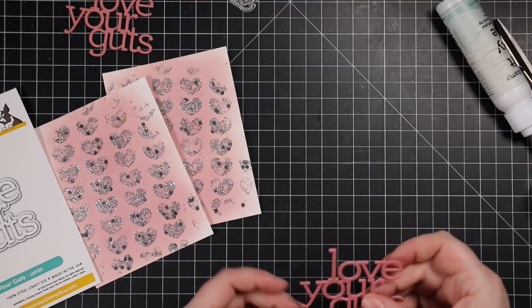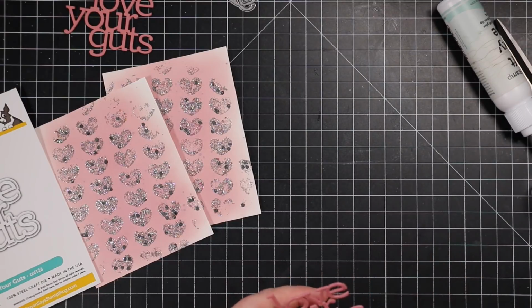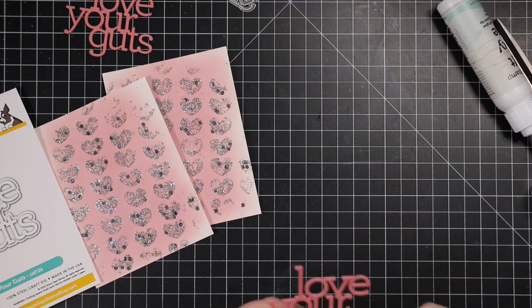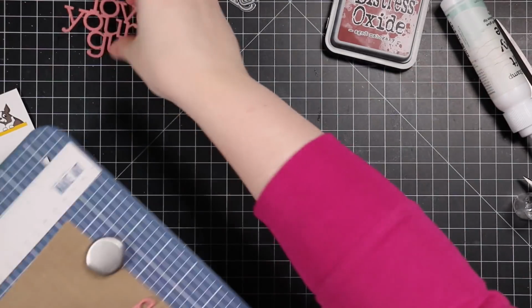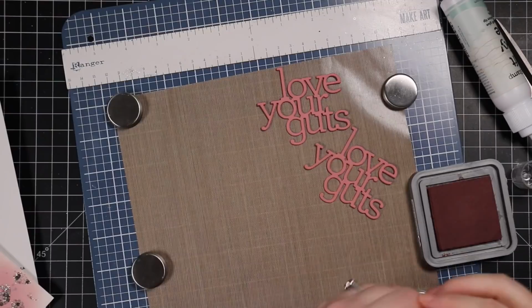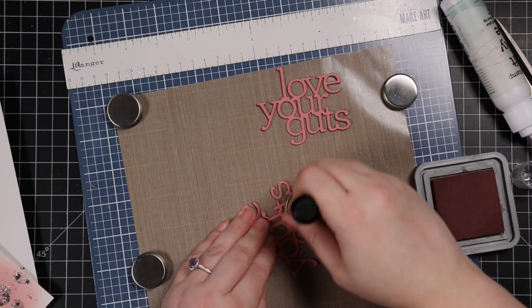And then my main sentiment here is this Love Your Guts. Love it. Just love it. Total CZ Design sort of thing. I love her sentiments. I've gone on and on about my obsession with all things CZ Design. So I die cut some of Lawn Fawn's, is it pink eraser or eraser pink? Pencil eraser cardstock, which was a happy little coincidence.